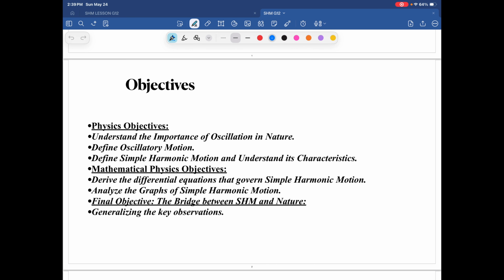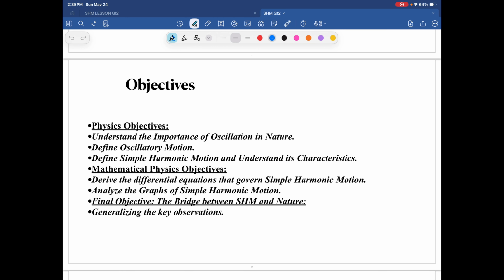The lesson is called harmonic motion. The objectives of today's lesson are very simple. I don't want you to lose yourself in what is written on the PDF file. Right now, I'm going to explain to you what we are going to do. We are going to explain the physics of oscillation, what oscillation is, and then I'm going to tell you its characteristics to describe it for you.